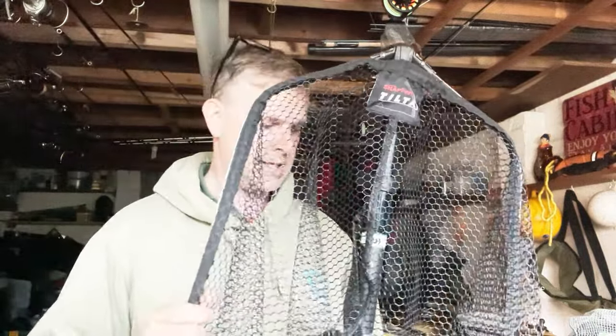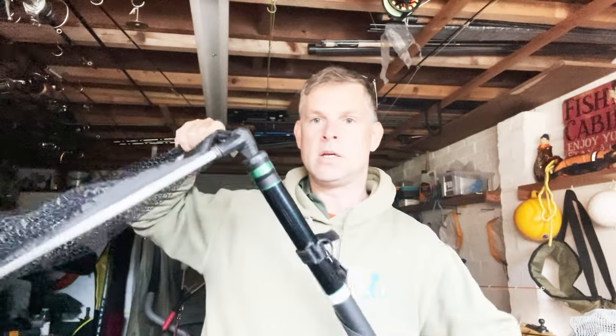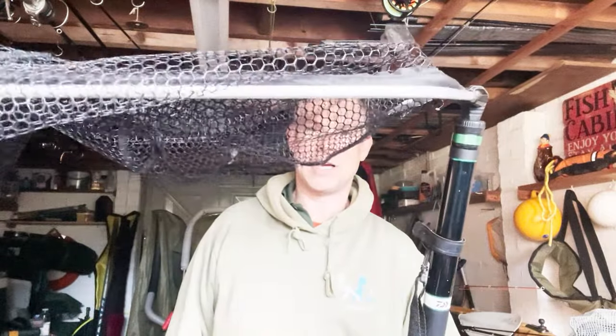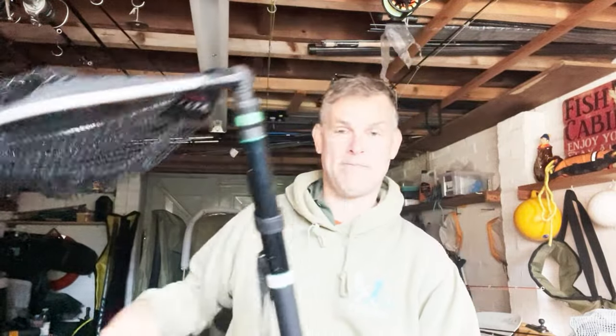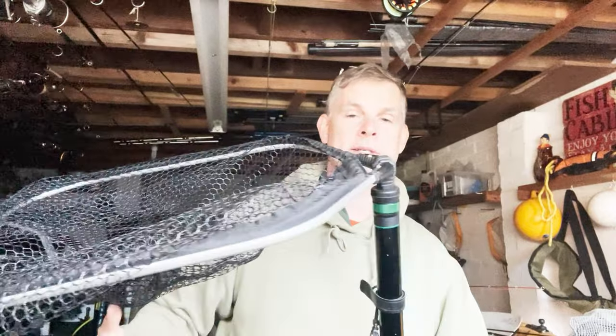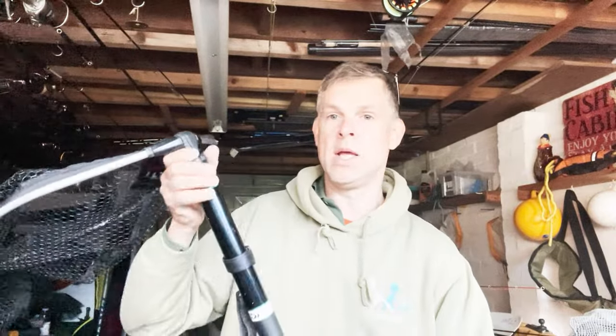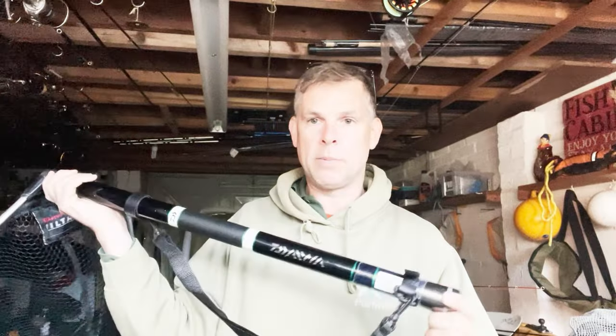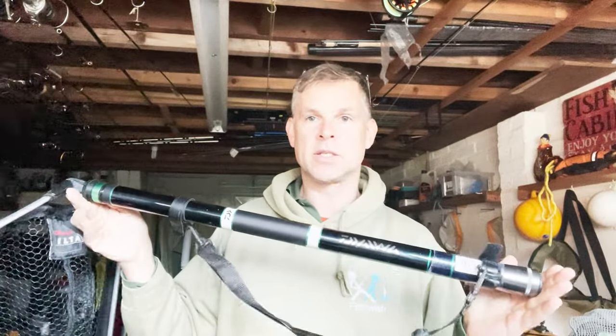Here's a similar one — again a rubberized net — but it can be set to a certain tilt. By unscrewing the handle I can tilt it back and as you can see I can have a net at that shape. The beauty of that is for somewhere like Weymouth Harbour for mullet, or locks for perch — I can do a vertical drop to land fish. It's like the equivalent of a drop net.